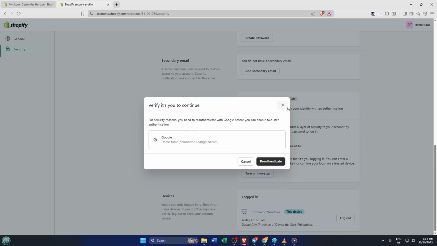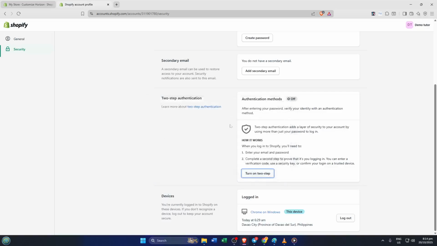Once you submit your number, Shopify will send you a quick verification code by text. Pause for a moment and check your messages. It usually arrives within a few seconds, but if it takes a little longer, don't stress. Sometimes network delays happen, so just be patient. When the code comes in, enter it on Shopify to confirm that it's working. After you've put in that code and Shopify verifies it, congratulations, you've successfully enabled two-factor authentication.